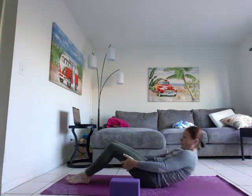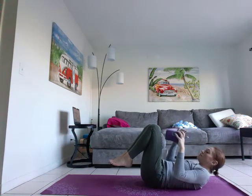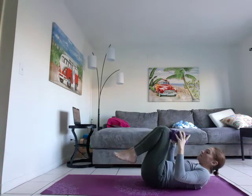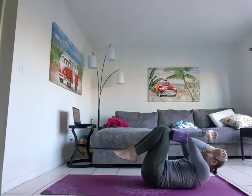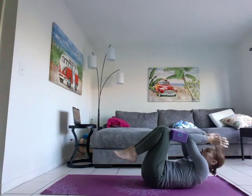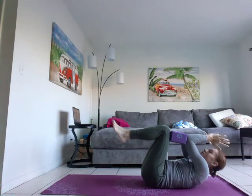We're going to slowly roll back. We're going to bring our block just to our knees. We're going to lift our upper back off of the mat, nice long neck. So we're holding the block with our elbows and with our knees. You should start to feel this in your core. Make sure you're breathing.